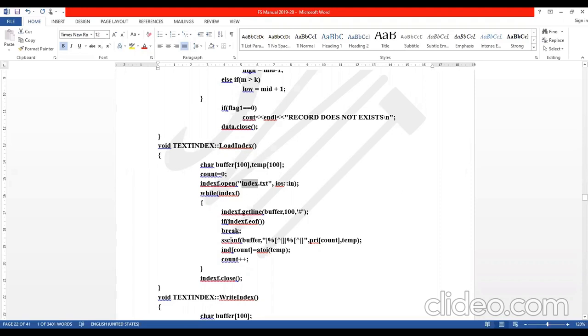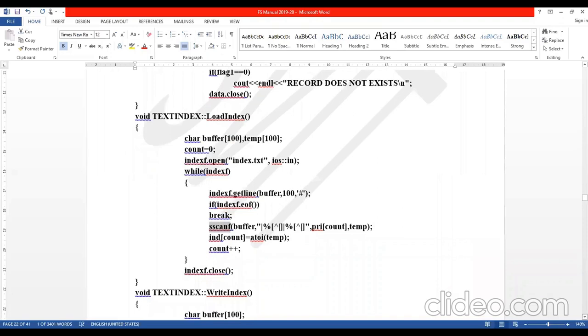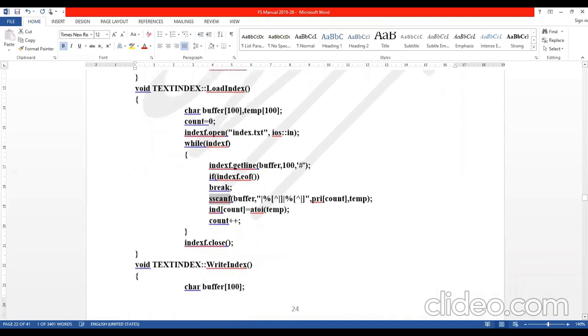If you are able to read, it comes to the next statement, so the scanf function is executed. What is scanf? As you had seen in the previous programs, scanf puts the contents into these variables. In your usual scanf function, the contents are read from the keyboard in a particular format, you put the format specifiers here, and it is copied to those variables.